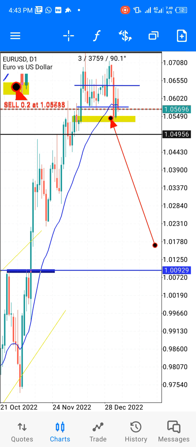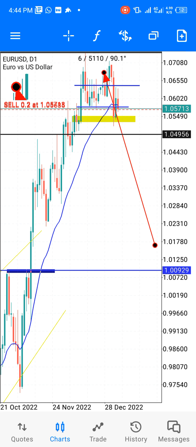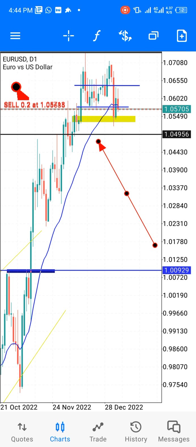So for me, I've decided based on those three things. So that's why I've decided to sell. Number one, I've sold because I've seen a double top. Number two, I can see a bearish engulfing candle. This candle has engulfed how many candles? 1, 2, 3, 4, 5, 6. Almost 6 candles. Okay. Number three, I've checked the COT data and I can see they are stacking up.